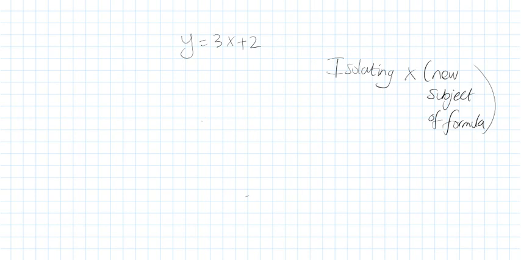Meaning, if you're moving terms around, a plus will become minus, a multiplication will become division when you send it to the other side. Okay, so let me show you how it works. So you have a +2 here on the right hand side. You need to move it to the left. Okay, so if you move +2 to the left, plus will become minus. And you're left with 3x on the right hand side.